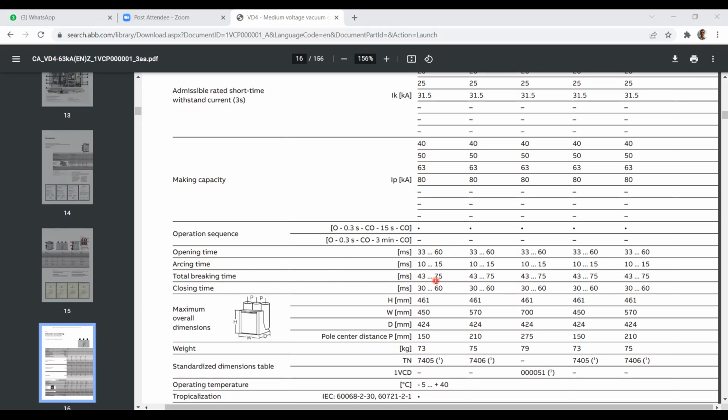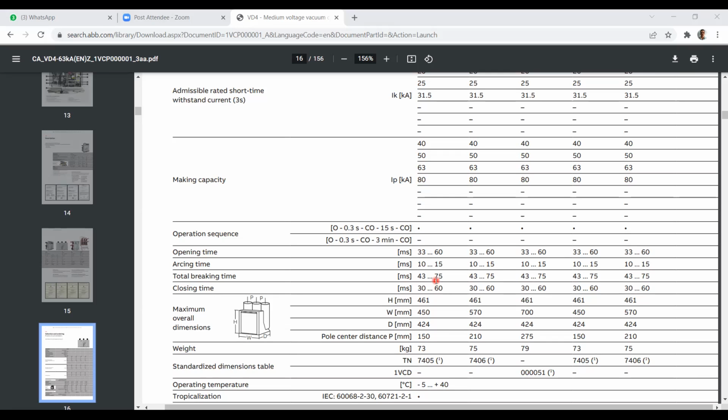Actually speaking, when you are doing your relay coordination and selecting the coordination margin, you can cross-check what the breaker at the site is. Suppose you are doing a renovation project for an old installation, with an old make of relay and breakers. Then you have to get the data of that breaker.